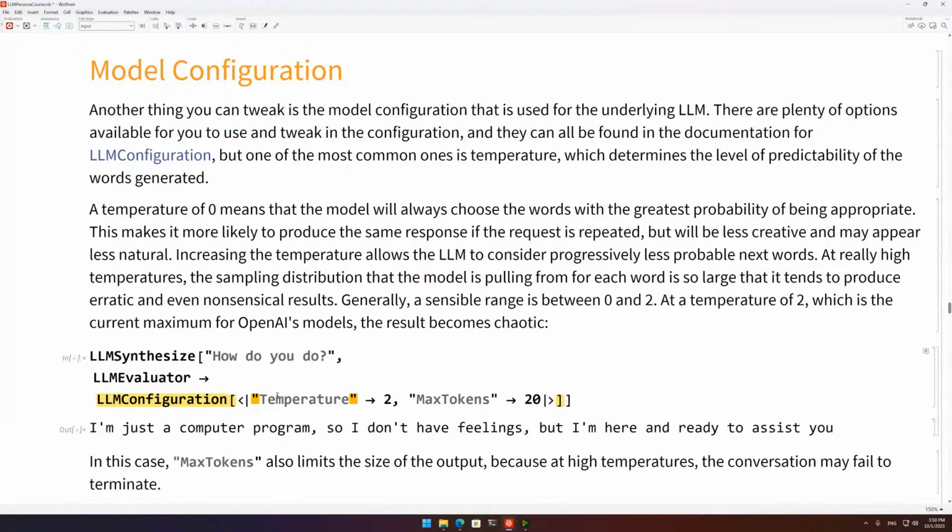Temperature, as I mentioned, determines how creative the backend is. If you have a high value of temperature, and the value itself depends on the backend, so OpenAI models will have different values compared to Anthropic models, but the basic idea is that a higher value for temperature makes the LLM a bit more creative with its answers.